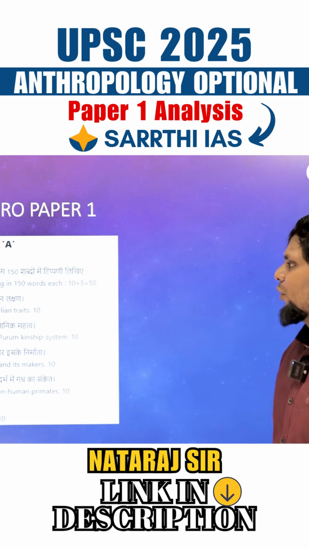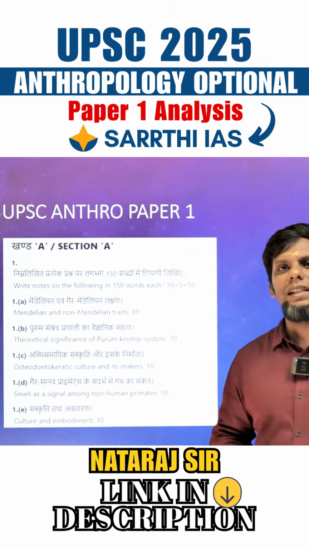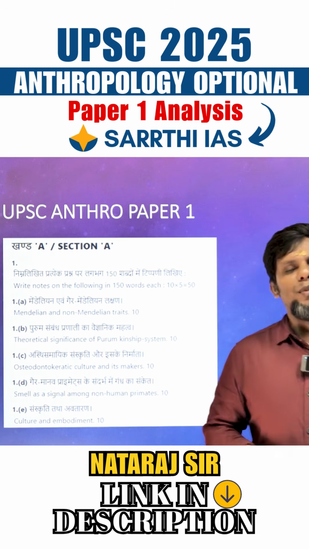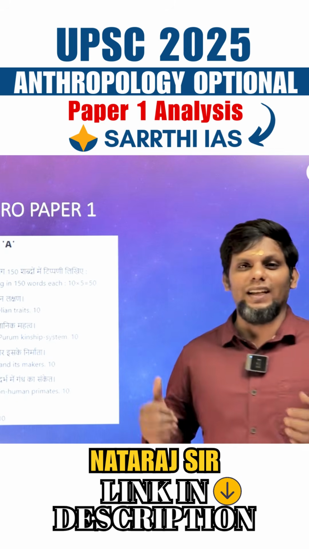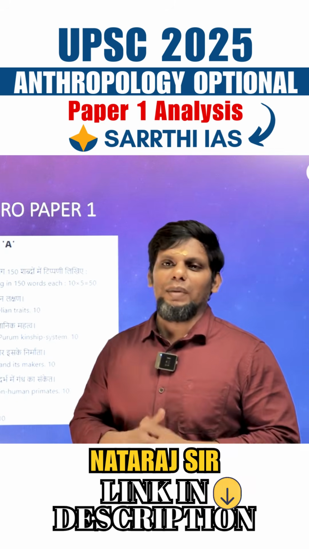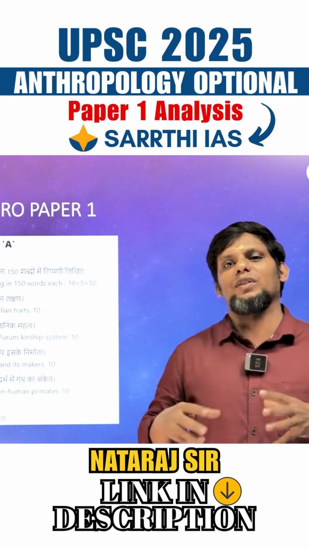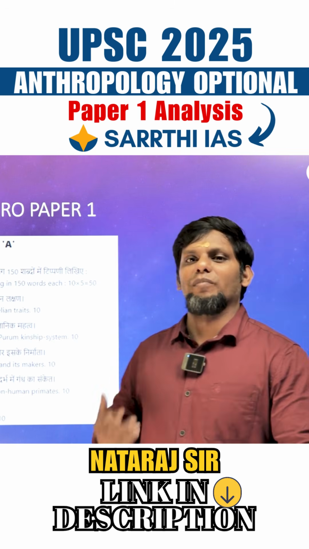So this is your first block of question. You who have already seen what UPSC paper is like, you probably know this, right? First question is Mendel and non-Mendel. Okay, so Mendelian and non-Mendelian sort of traits. So Mendelian traits are nothing but those that are going to follow the principles of Mendel, right?